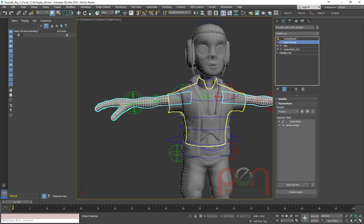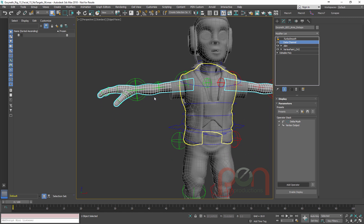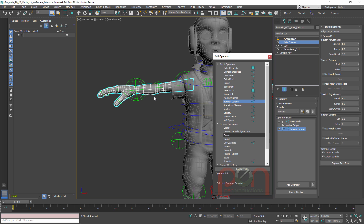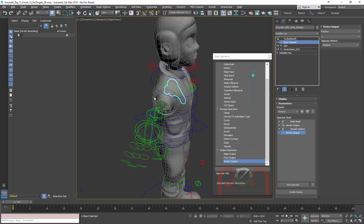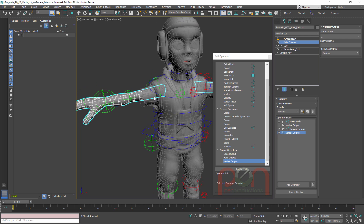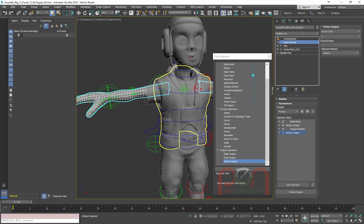The next thing in the data channel is the Tension Map. Going to Add Operator and add 'Tension to Form.' You can see Delta Mush has the input arrow, and Tension Map shows a straight bar because it saw an input — acting as a processing operator. We can right-click and say Replace to make it an input operator instead, so it's inputting data rather than just processing. The model collapses to nothing because we're inputting into position — we should input into vertex colors to control vertex colors. Adding another output gives us data coming out again.